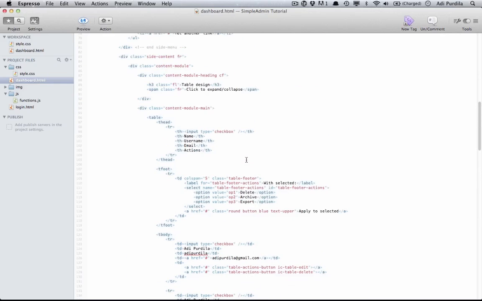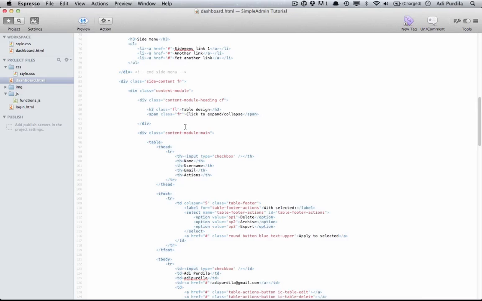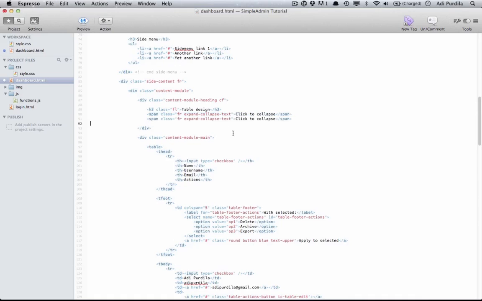The first one, or actually the change is we got to duplicate the span. So one of them will be click to collapse. We'll give it a class of expand collapse text, and a different class here of initial expand.